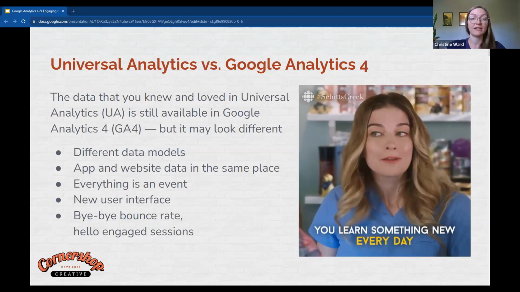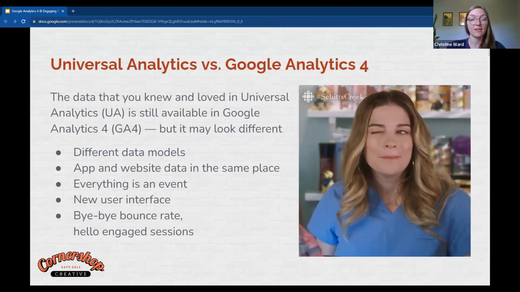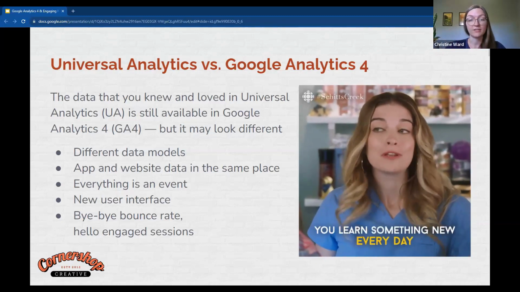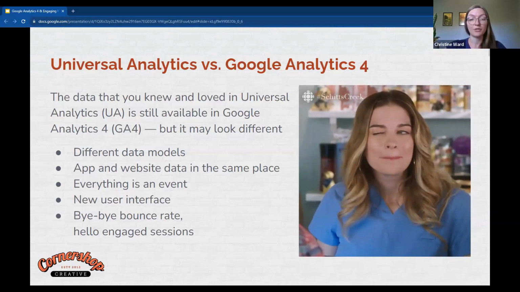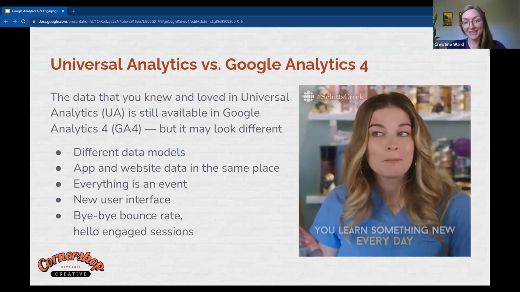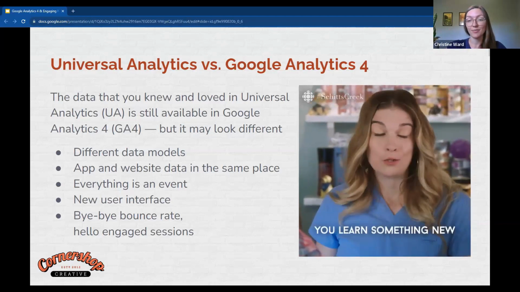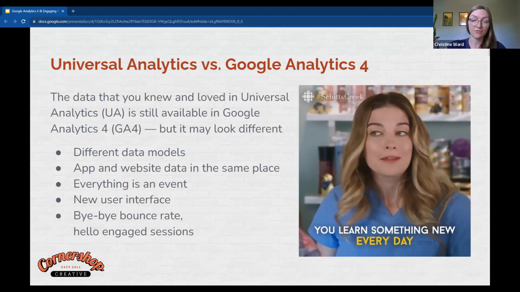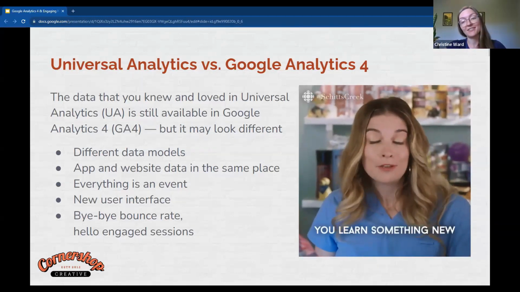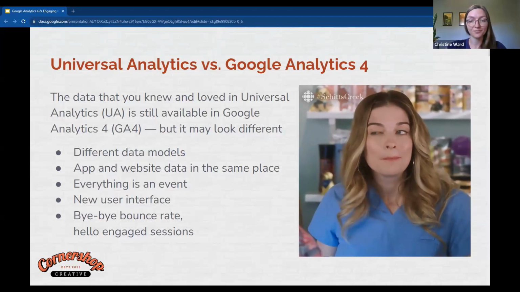So everything in Google Analytics 4 is an event. So a page view is an event, a session start is an event, a click, a file download, a scroll. All of these different occurrences are tracked out of the box as events in GA4. The new interface will take some getting used to, but again, as long as your property is set up correctly, which Max will cover in just a bit, everything that you need to know is available in GA4. And there's actually a lot more data available than you previously had access to in Universal Analytics.